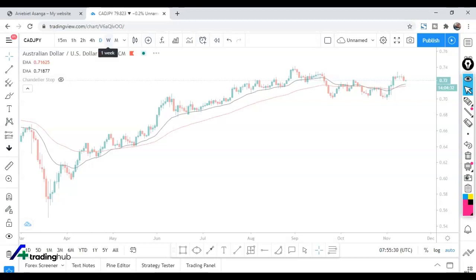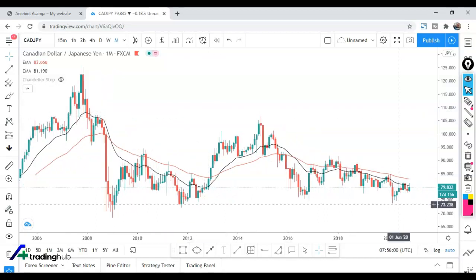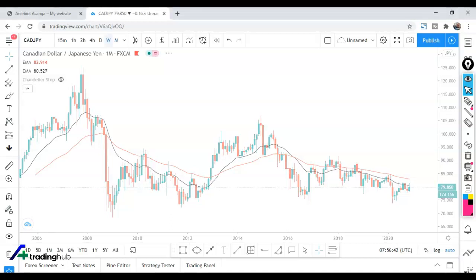You start from the higher time frame. So this is CAD JPY. You can see the price, how it's moving down, it's trending down, and look at how the moving averages are playing out. See, now on this, if I were to use any moving average here on the monthly, I would definitely not be using the 20 EMA or the 50 EMA, because you see how prices are cutting through here. Maybe I'll use a higher EMA, maybe 100 EMA, or maybe a 70 EMA to take the price higher.